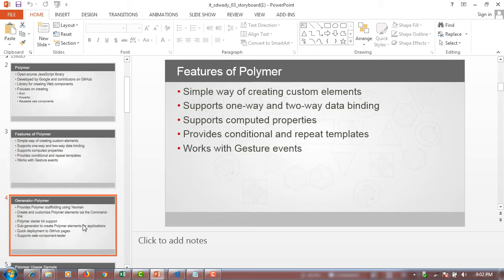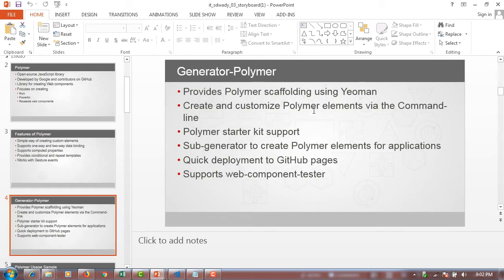Now, how actually can we use Polymer with Yeoman? Polymer can be used with Yeoman by using a specific generator which was built in order to quickly generate Polymer based applications, and name of that generator was Generator Polymer. It is used in order to quickly scaffold applications using Yeoman, where directory structure and the components will be Polymer driven. Generator Polymer also provided capability of customizing Polymer element via command line interface as well as by providing you configuration file which you can edit.